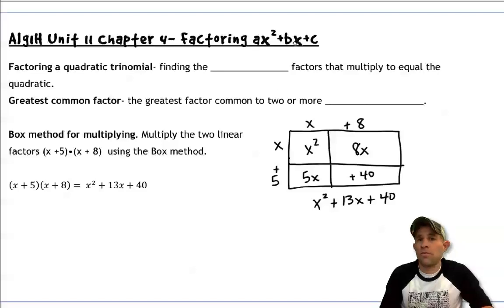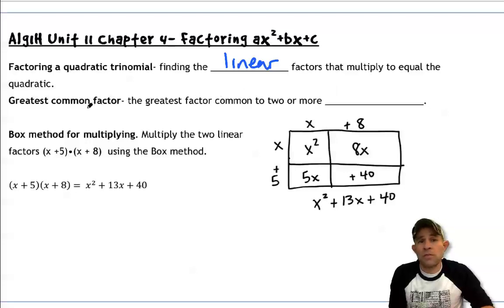So yesterday we were factoring based off of some patterns that we saw in our polynomial. Today we're looking at factoring a quadratic trinomial that takes on the form ax squared plus bx plus c. Now when we factor this trinomial, what we're doing is we're looking for the linear factors that would multiply together to give us the original quadratic trinomial.